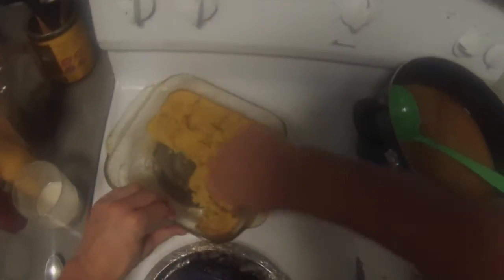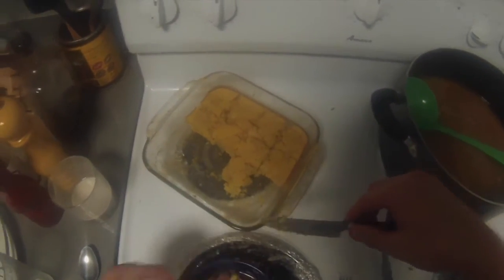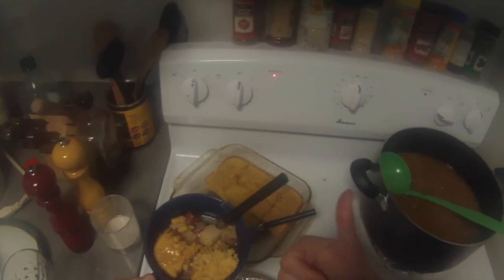And just remember, the longer that this stew sits and relaxes and melds together, it's going to really taste better. It's going to be better the next day. But if you can't wait till the next day, and of course we can't, accompany your stew with some pieces of your chili honey cornbread, and then try to enjoy around a bunch of your obnoxious friends.